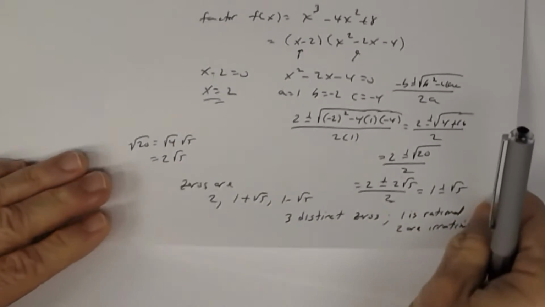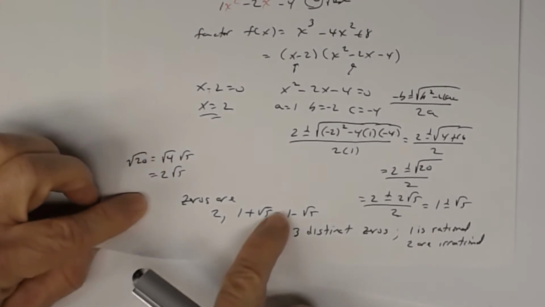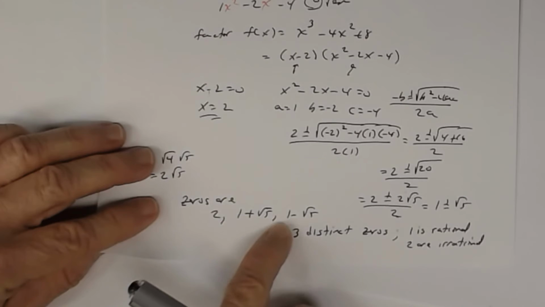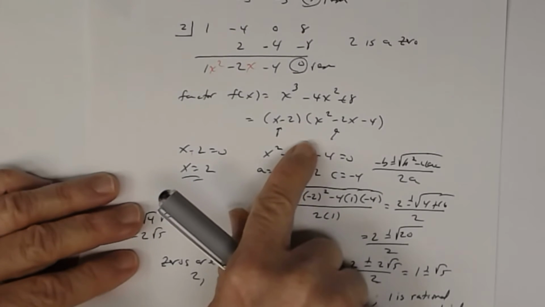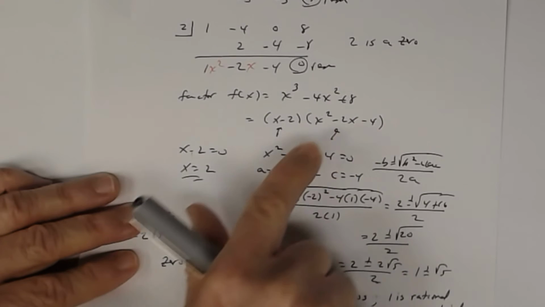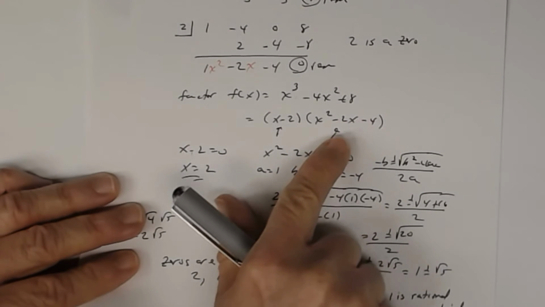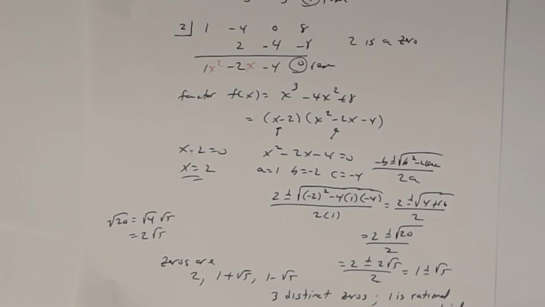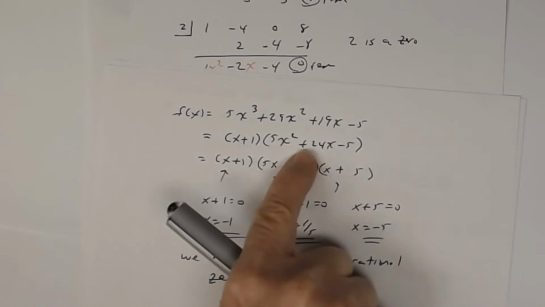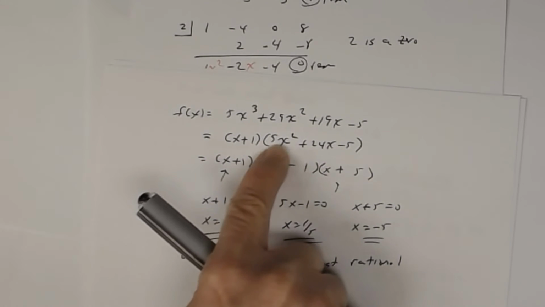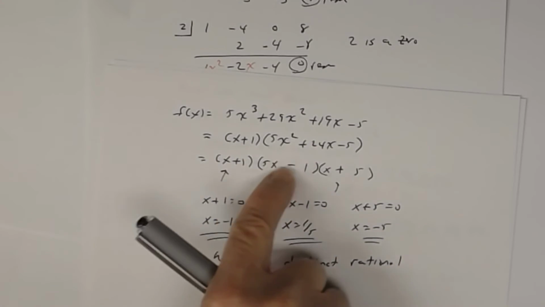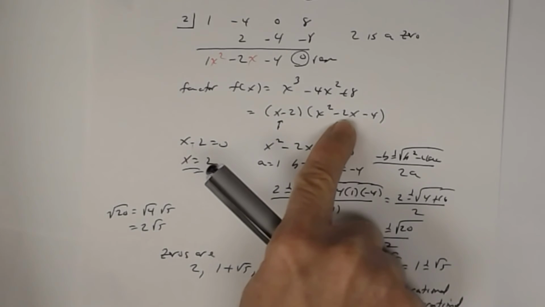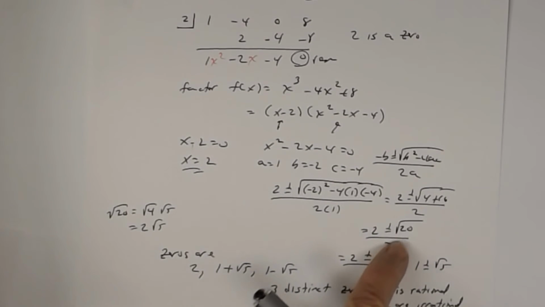Okay, so that was number 3. So in number 3, we had irrational roots. So if you have any irrational roots, you're going to have to use the quadratic formula when you get to this quadratic equation. You see this quadratic factor? You're going to have to use the quadratic formula because this cannot be factored. In the previous example, you could have used the quadratic formula, by the way, but notice that this was factorable, and you ended up with rational zeros. This is not factorable, so you ended up with irrational zeros.